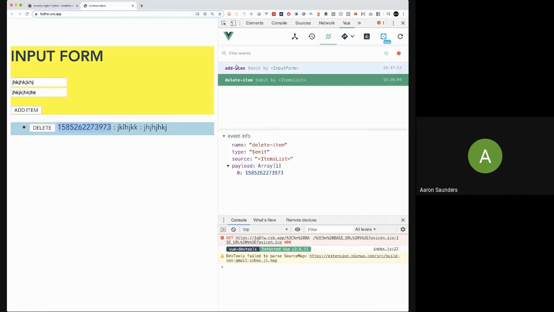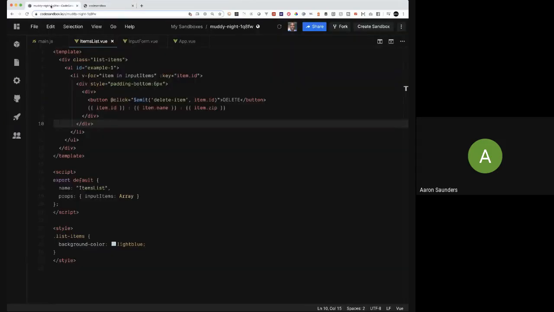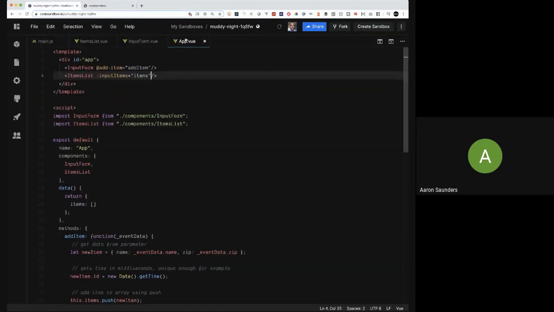And so now in the app view, where I'm listening for these events. Oh, I'm not listening yet. I need to add the listener.